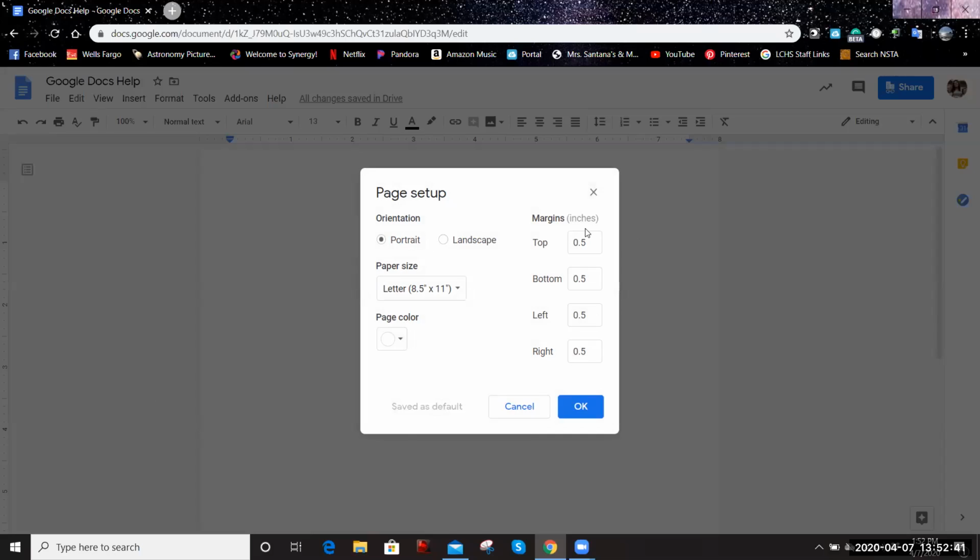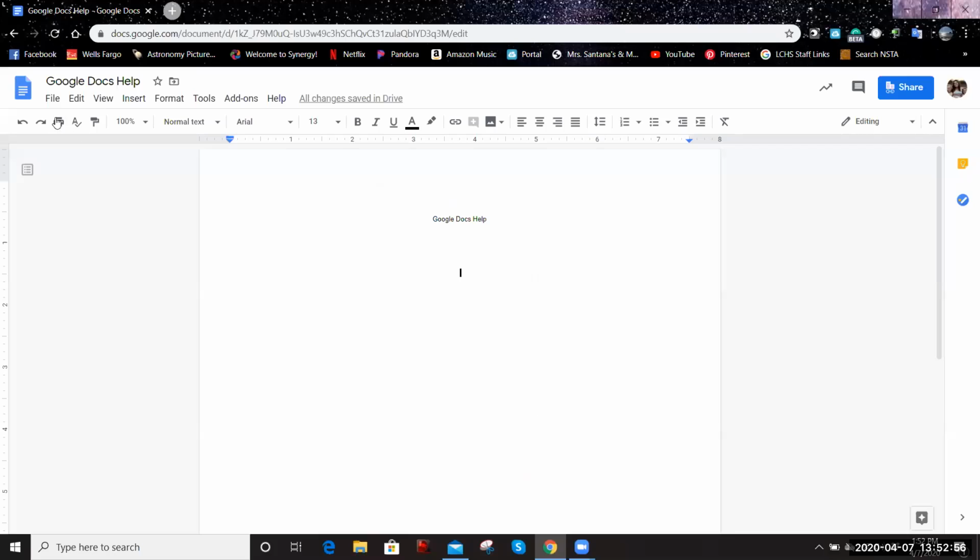So my default settings are, I like my margin small because I would like to fill up as much of the paper as I can. This helps, especially when you're printing papers out. It uses up less paper. So you can adjust it as you want and then set it to default. So this is my default setting, and this is how I like it on all my docs.